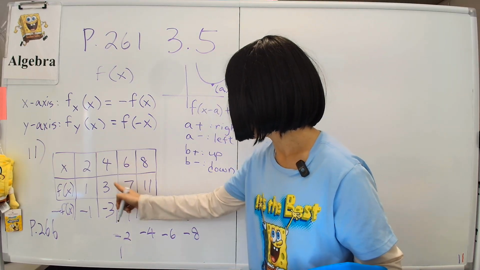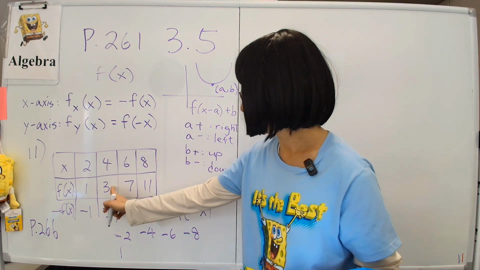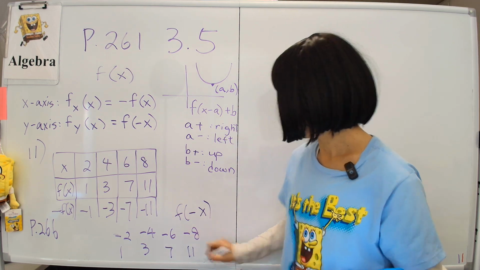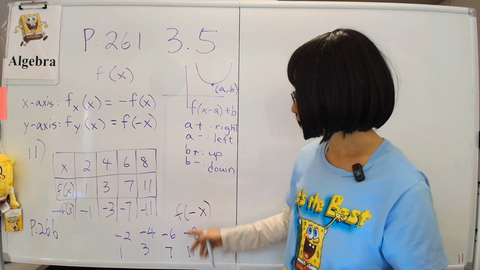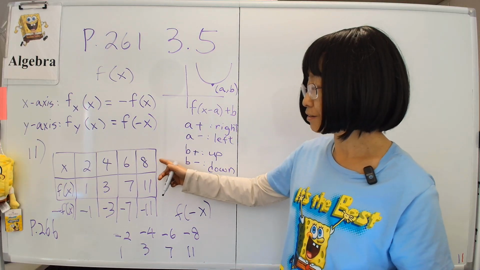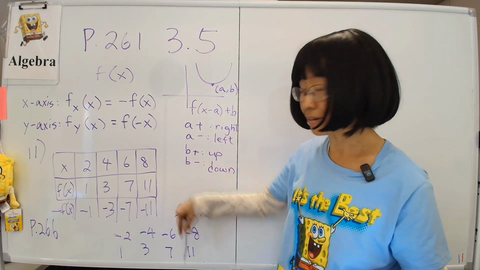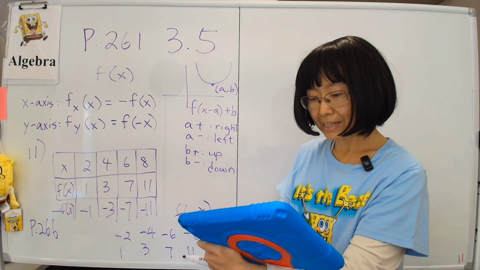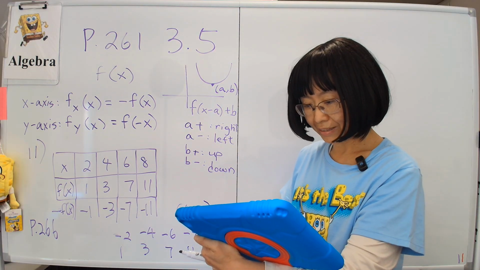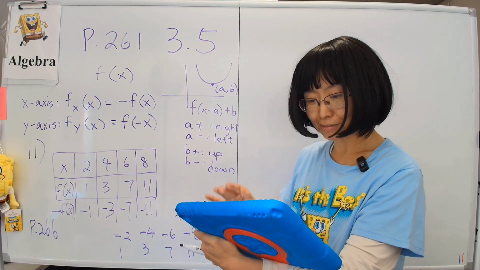And similarly, this one, you stick the negative sign in front and knock out the negative sign. And so this value is 3, and so on, and 7, and 11. So f of negative x can be defined like this, and it's only defined for these 4 values because f of x itself is only defined for the positive values, and f of negative x can only then be defined for those 4 negative values. And that is the answer of example 10, yes, right? Yeah, that's right. See, that is what the book says as well.